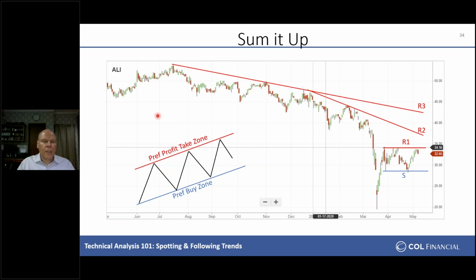So again, the learning condition over here is, if I were to see an upward moving channel like this, remember, your preferred buy zones are closer to your support. That's this area here, or this area here. Please refrain from buying at this stage or this stage here, because you're just around the corner to resistance, and you could go through a major selling affair if you were to do that.